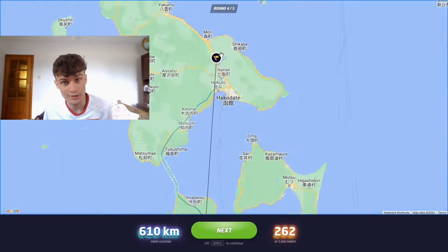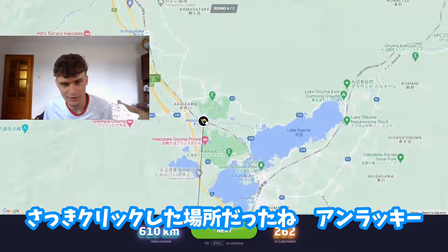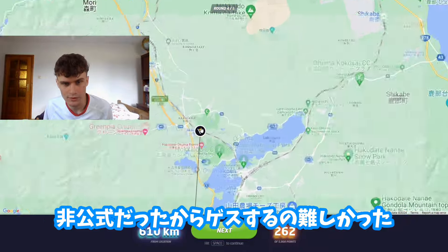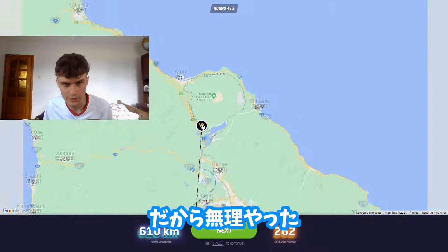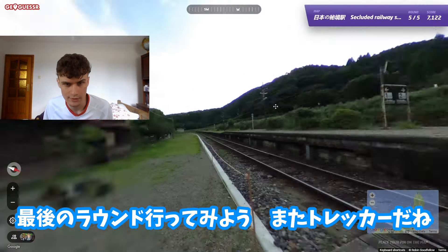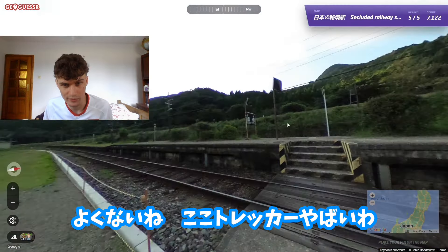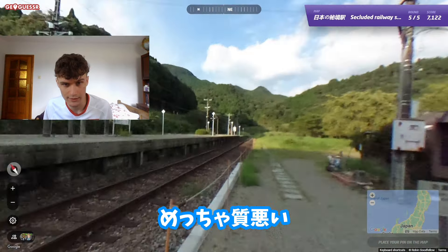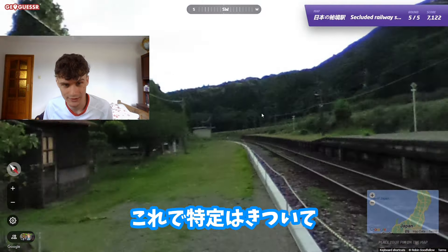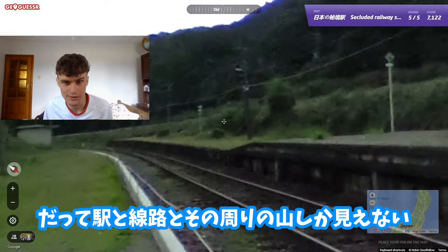It was Hokkaido — so it was the area I clicked before. Really unlucky, but because of the tracker I had difficulties guessing the proper region. Let's jump to the last round — and again a tracker. This tracker is terrible quality. It's really not fun to guess a place like this.